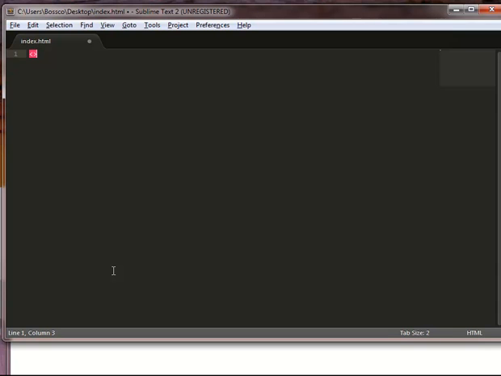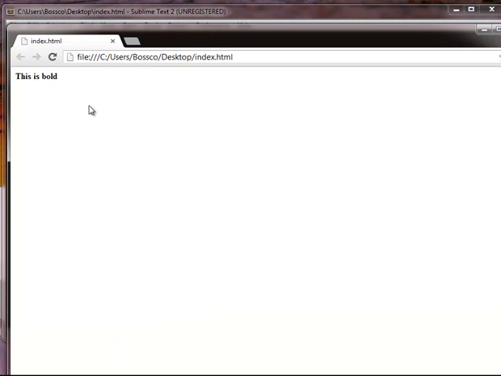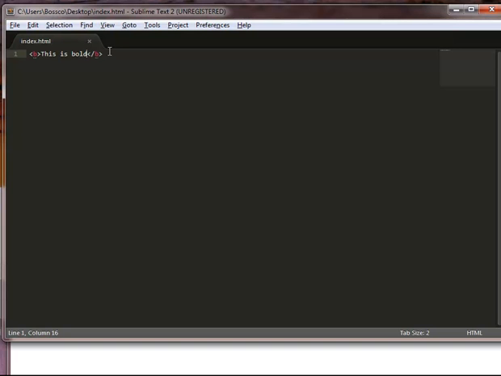So let's use one right now. You have the B tag right here, which stands for bold, and you have this beginning tag right here and this ending tag. The only thing that's different is that slash, and it's the corresponding or ending tag. So if I were to type this in, this is bold. If I save it and go to my page and refresh it, it will show that text in bold. That's all neat and dandy, but let's get on a little further into this.